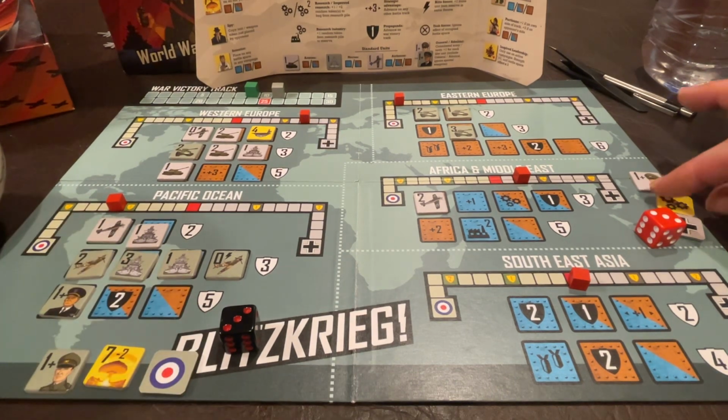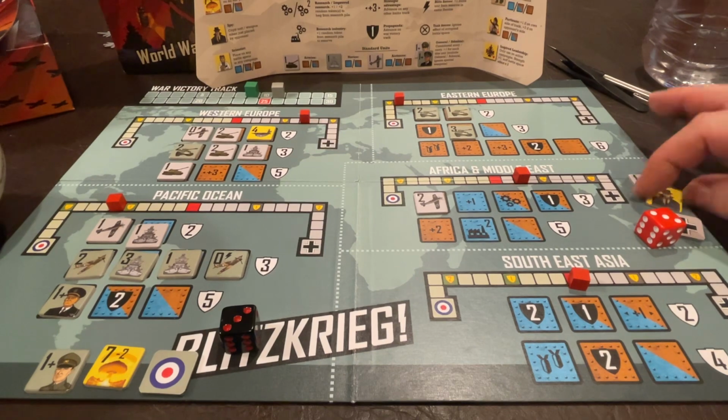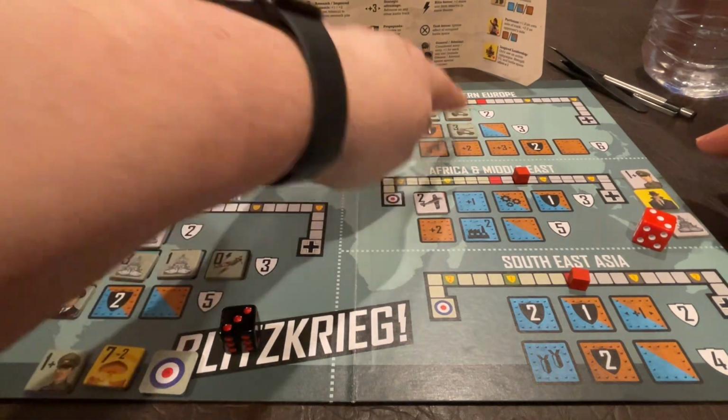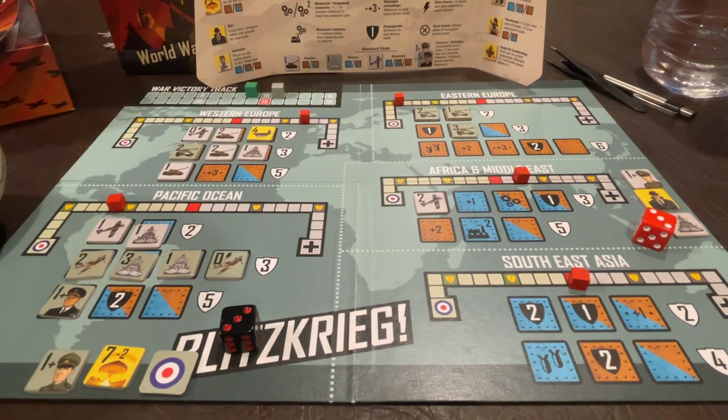It is the Germans' turn. They have a spy. And so the spy can be played to copy the token that was previously played by the opponent. So they could play him as a 3 strength tank anywhere. Or they could wait and say he's going to play the atomic bomb or something else. So he has to decide what he wants to do with that. All right, Germans.